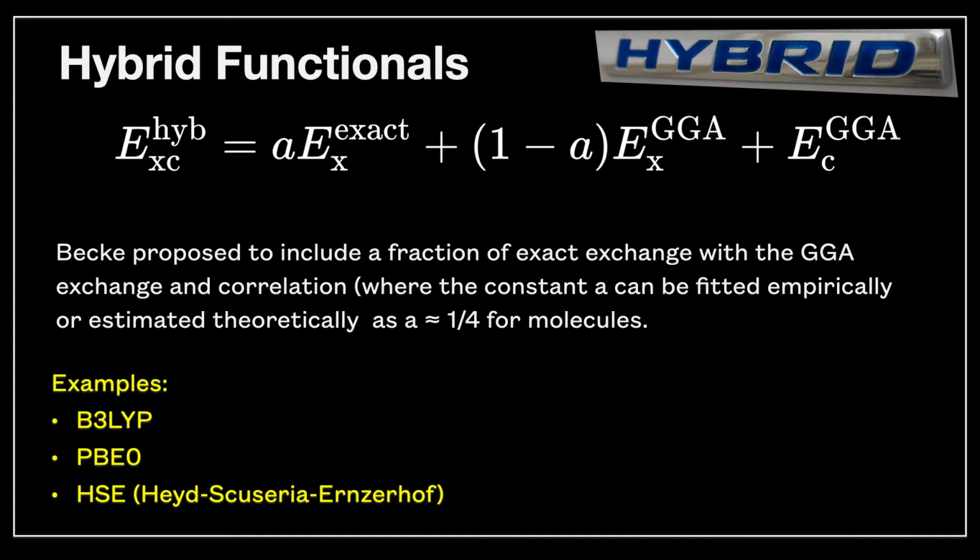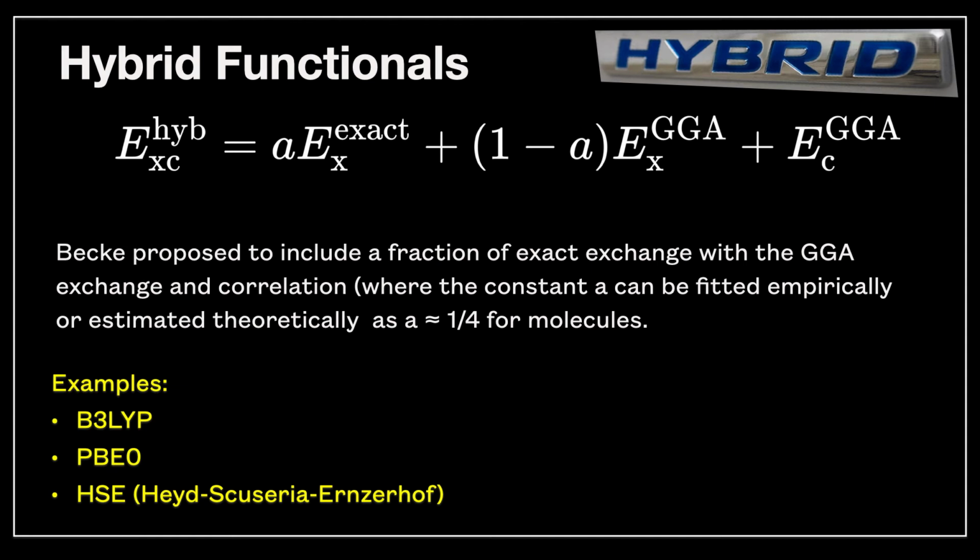So you see this equation here is basically describing this, that the exchange correlation functional for hybrid functional will have the correlation from GGA, but will have some exchange from GGA and some exchange from the exact, remember, built from the Kohn-Sham orbitals. So these are examples that are very well known in the field, and there are other examples, but these are well known in the field.